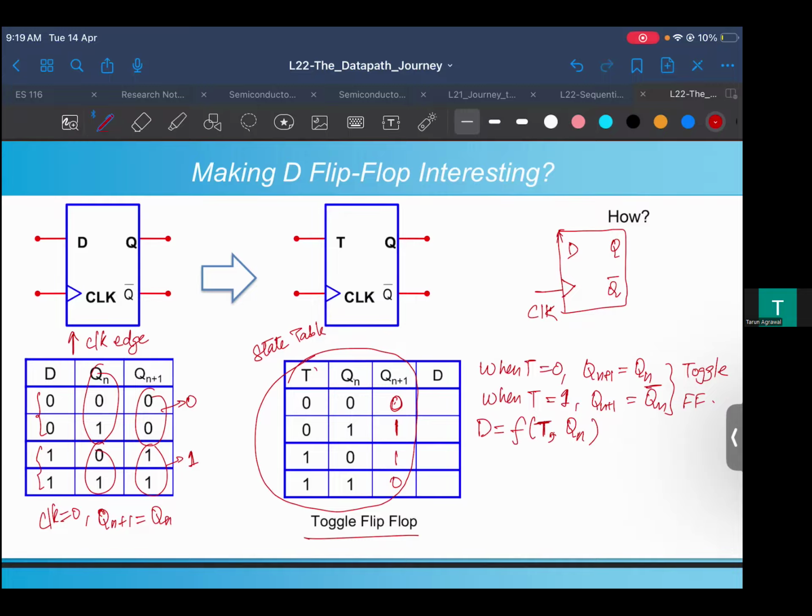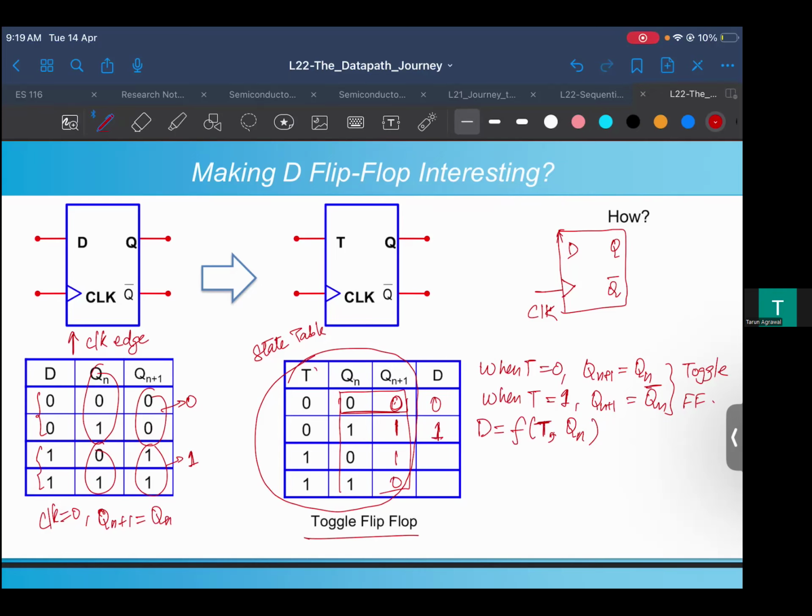So then you know that when qn is 0 and you want qn1 as an output, what should be d? This is no change, right? So this could be 0, right? Because we are only going to look at this table, these two columns which we have, and we are just going to reverse from this, right? That is what we are going to do. 0 0, okay, 0, very nice. 1 1 1, right? Simply.